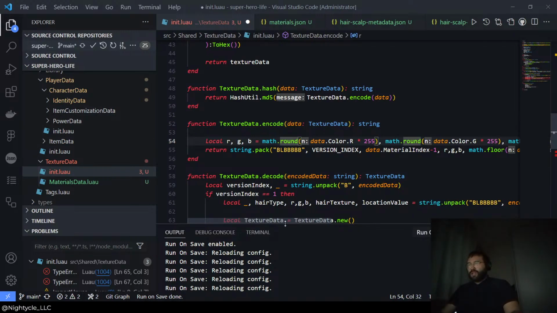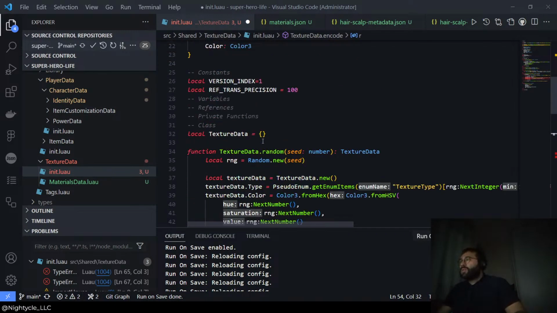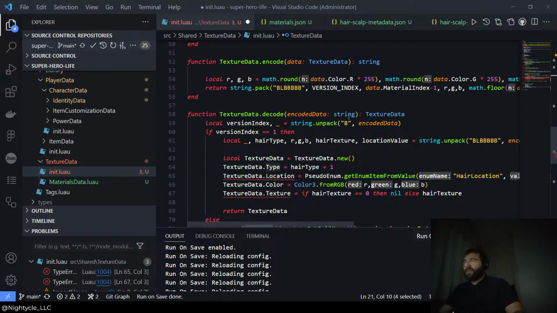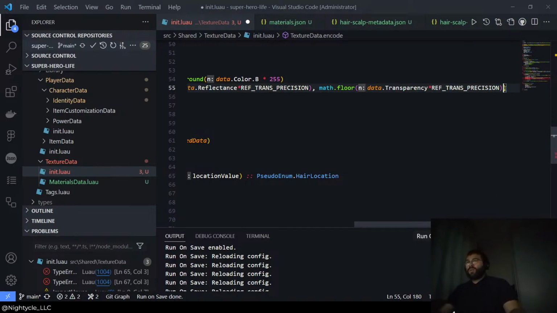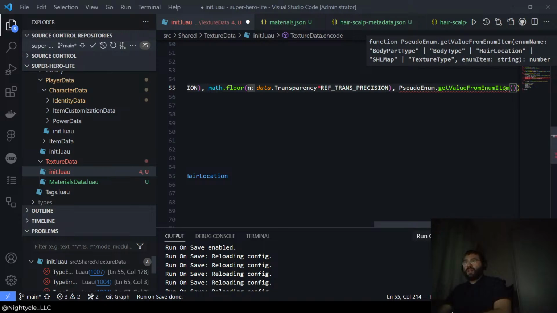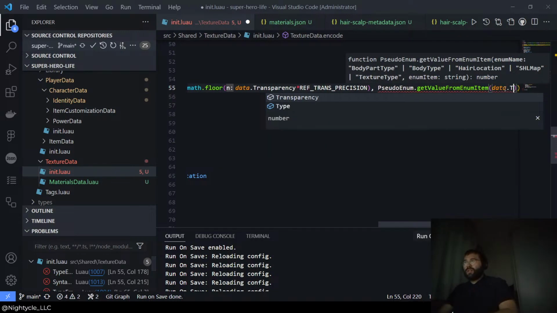So version index. Are we missing any other bits of data? So material type. Oh yeah, we got to do type. So we should add one more in the end. Pseudo-enum get enum value for enum item data.type.